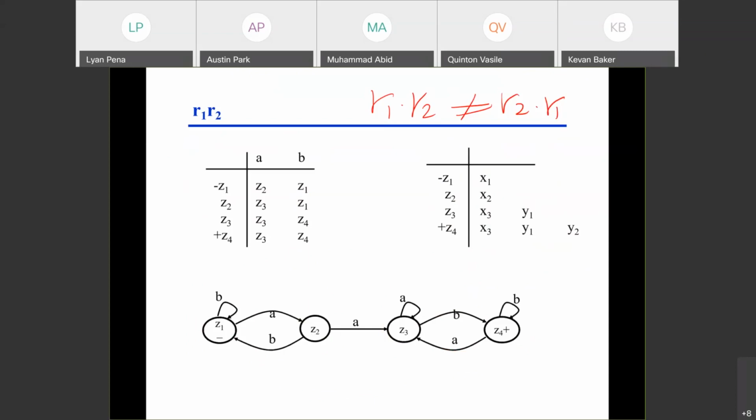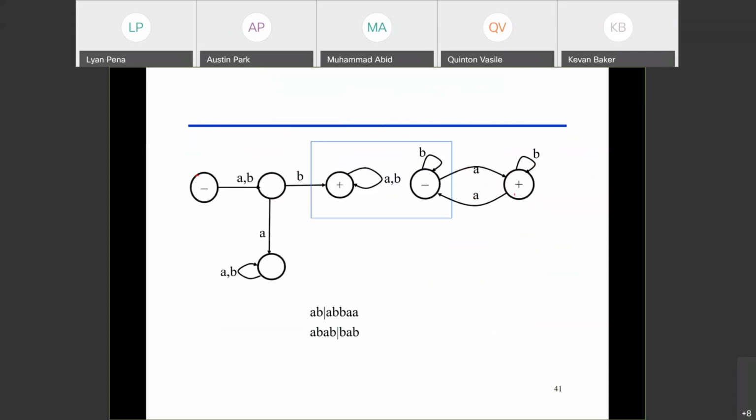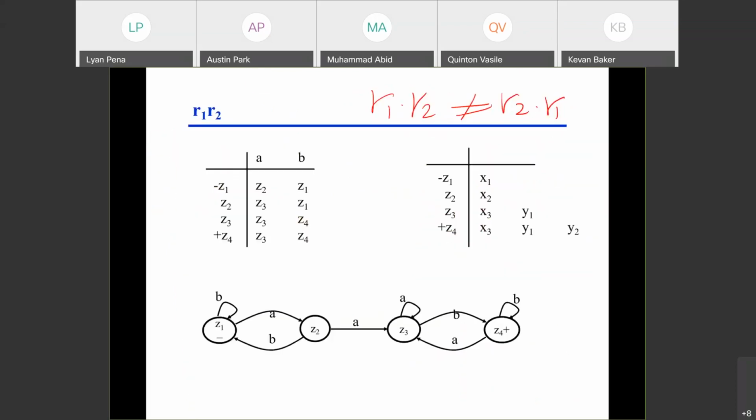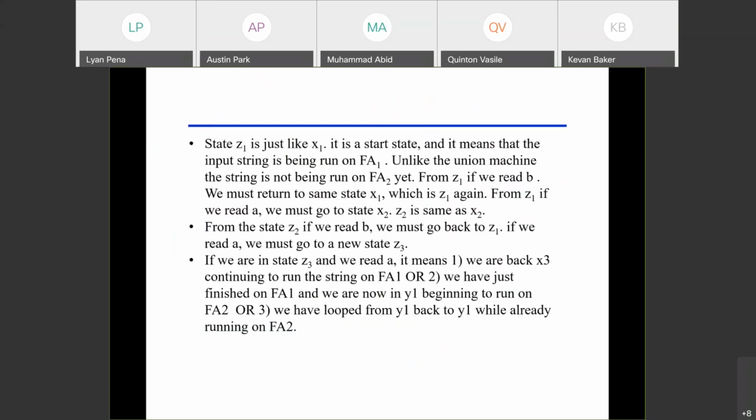Okay, so the only trick is how you find the final states of this machine in this process, how you choose what is the start state. That's the difference. The process is same. Okay, so the process is same. So now if you see these tables, you can understand what is the difference between r2, r1 and r3, these two machines. And if you follow this table, and you draw these things, you will get something like this, which is R1, R2. And just for your understanding of how I proceed, whatever I talk here, I try to write the commentary of this also here. You can read this also.